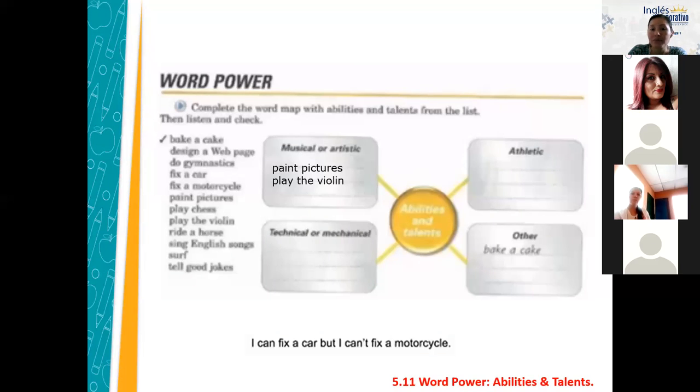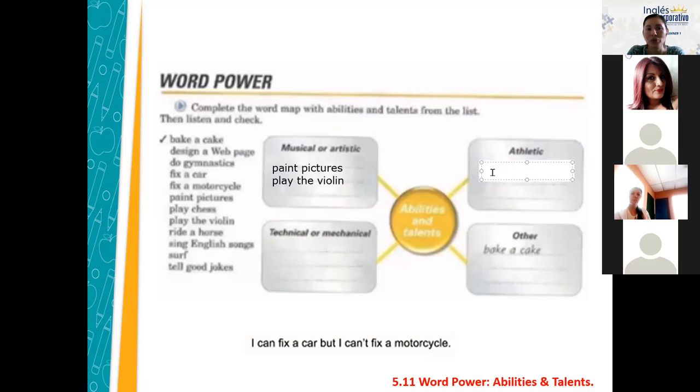Now, what about teacher, employee? Perdón? Hello? Hello? ¿Alguien dijo algo? No, it's play the violin, sí, allá en música. Anita creo que tiene problemas de conexión porque no se le escucha. Está como robotic. Sí, no se le escuchaba, perdón. A veces cuando hay problemas de conexión y habla, se escucha así como robotic, right? And we are unable to understand.